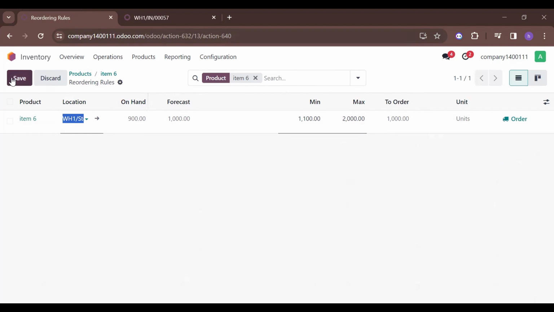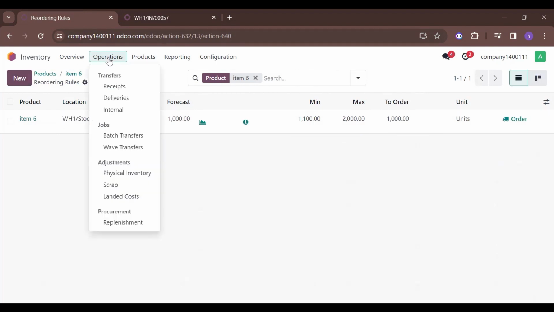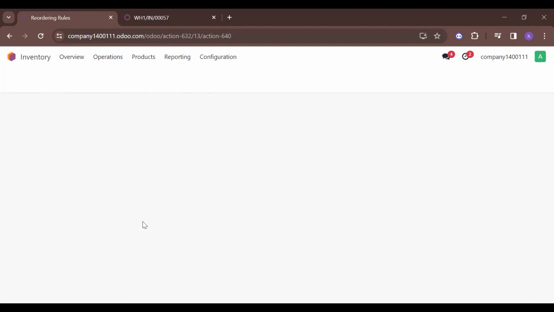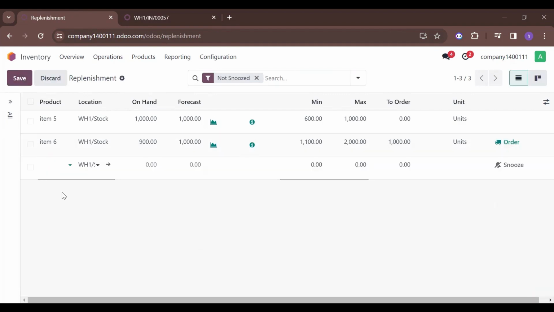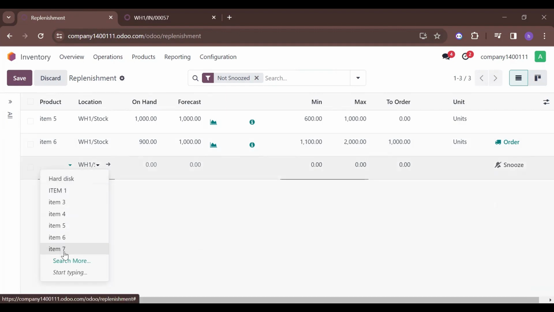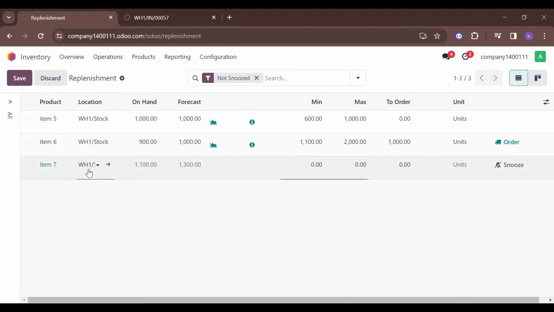Okay, I can then save this transaction, and then if I go back to the replenishment form, I'm going to find this transaction here for item 6. This is the transaction I just entered with you. And of course, I can also enter the reordering points directly from this form here. For example, if I select this time item 7, again in warehouse 1 in the stock location, the current on hand is 1,100.